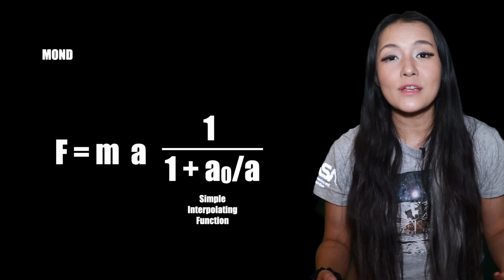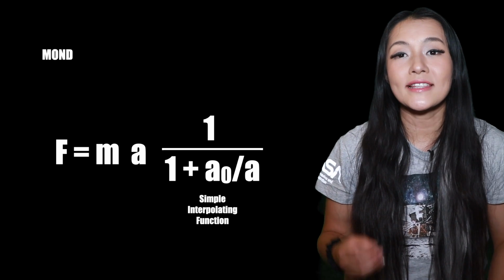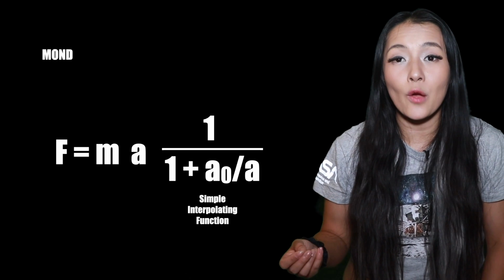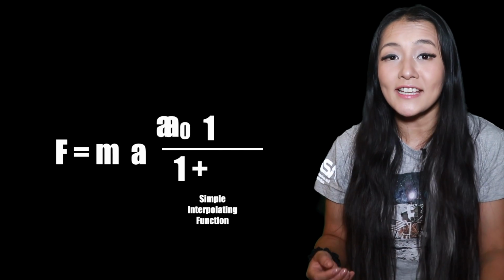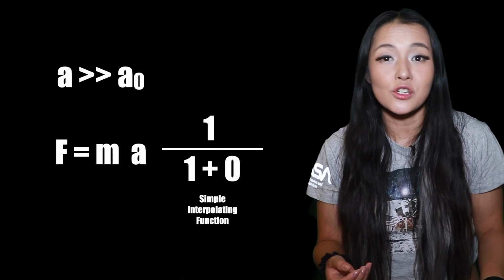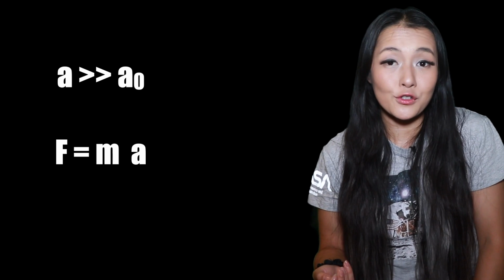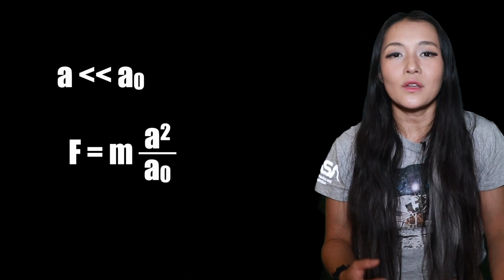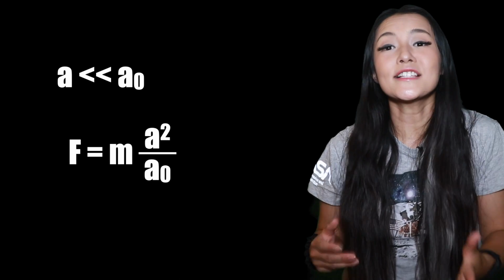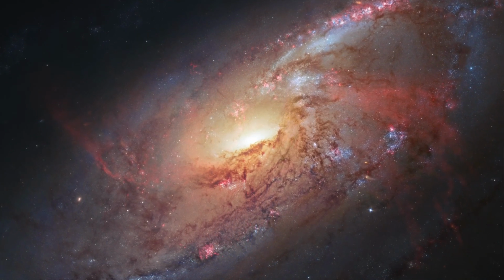This allows us to reproduce the Newtonian result at high acceleration, but leads to a different behavior at low acceleration, known as deep MOND. Because when the acceleration a is much larger than the transition point a0, mu is approximately 1, and we recover Newton's law. But when the acceleration is much smaller than the transition point, we get the following. This then solves the problem of stellar rotation curves without the need of dark matter.